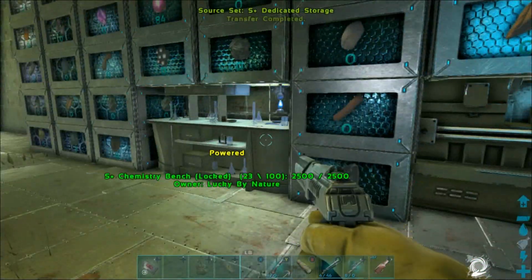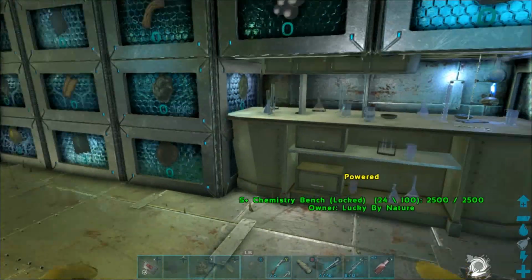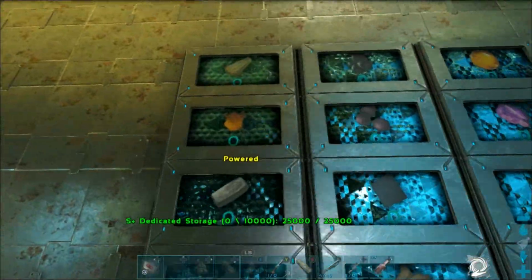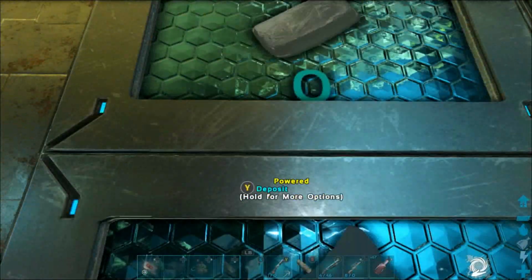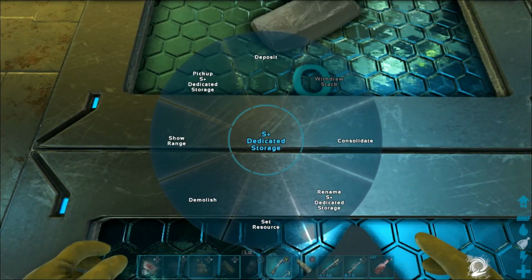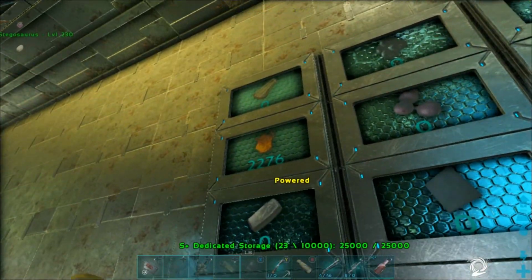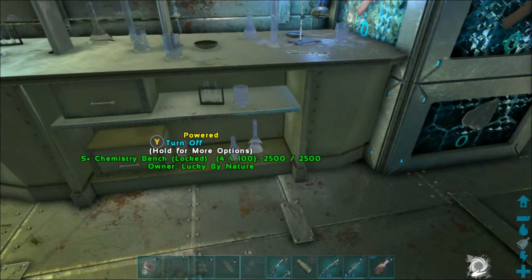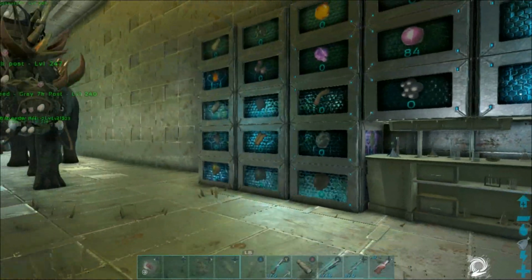But as you can see, I put the stone first, then I selected the flint. Of course, I still had plenty of room for both. But as you can see, I don't have anything over here. There's the spark. I have to jump. So I'm consolidating and it pulls it out. As you can see now, there's 2,276 that was over here that I had just made. So that's one way to do it.